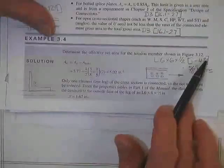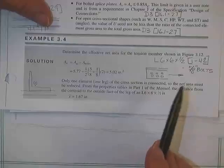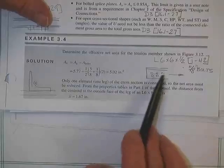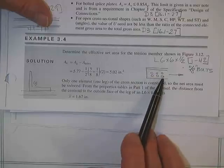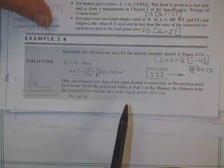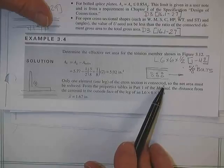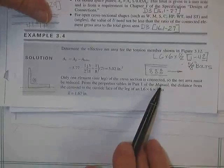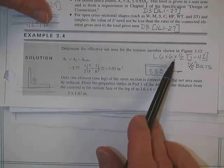I want you to determine the effective net area for the tension member shown in figure 3.12. Heavens only knows where that was, so I guess it was on page 142, 10 pages ago. Basically, though, it was an angle, and it was using 5/8 inch bolts, and it had evidently 3 or 6 bolts in 2 rows. Only one leg of the cross section was connected, and so you're going to have a U value. He went to the properties in part 1 of the manual. He went to the dimensions on the angle.